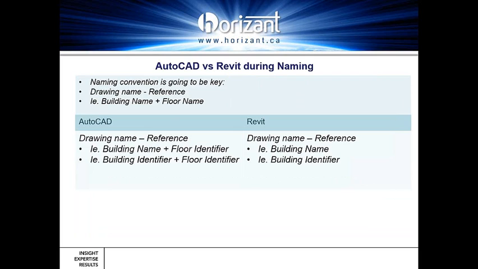The next section we want to talk about is naming, because at the end of the day, naming is key. It's going to be something to relate to a drawing name. For example, is your main reference. Your drawings are going to go somewhere in Archibus under a table. So for example, you might end up naming your drawings building name or building code or some sort of ID that might even be related to the same ID coming from your financial system. But ultimately, you want to be able to identify your drawings.